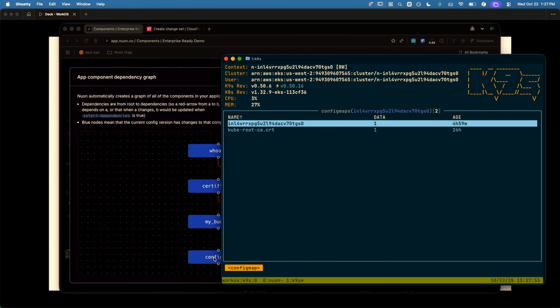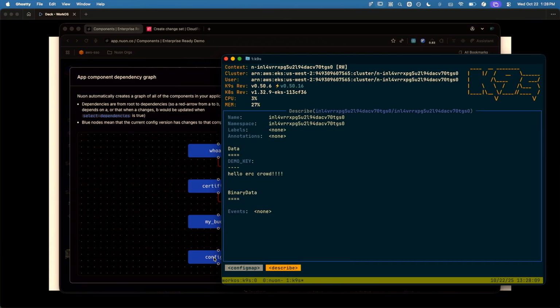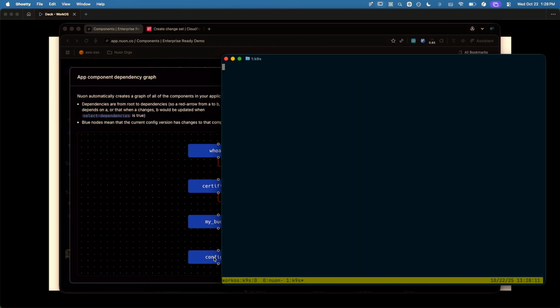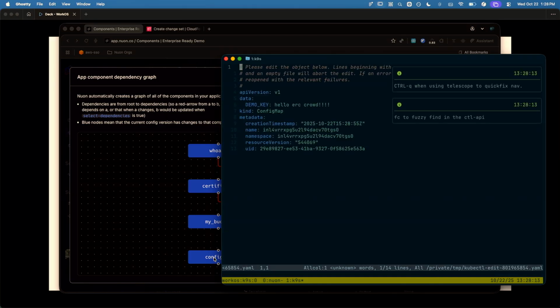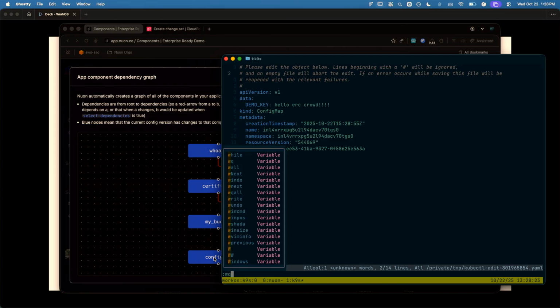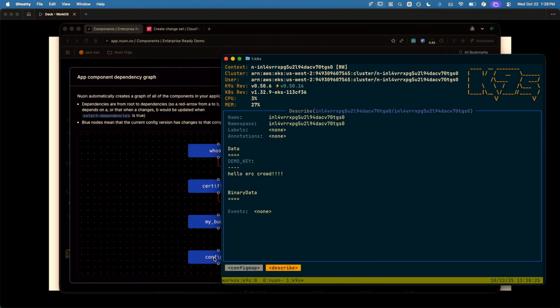And here in my terminal, I have K9s up. K9s is a way to interact with a Kubernetes cluster. And so as the customer, let's say an operator on their side goes in, and they're like, hey, what is this thing doing? And they just go and start making changes. I'm going to make a change to this config map. Again, as a customer, I have no idea what Nuon is. This is completely white label. I just see an application in my account, and I'm doing the worst thing I could, which is just making changes to something I don't know. I'm going to go ahead and save this and go about my day.